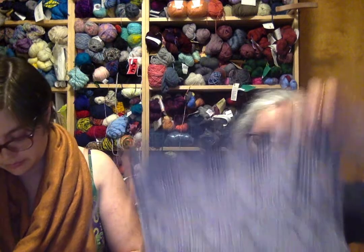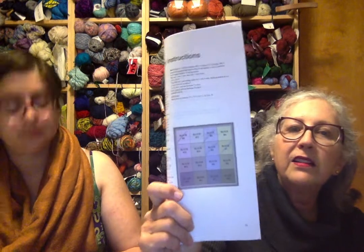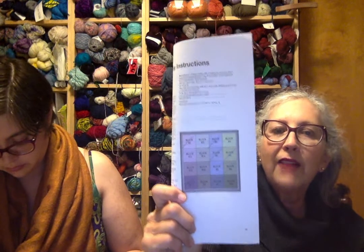And then, here's the third one. Yes, cables. Very pretty. So they need to be blocked, but I have finished all of them. And this is your assembly instruction. Is the assembly. So it's going to be half a rainbow. It's kind of a gradient. Yeah. It goes from light to dark in all the colors. Yes, absolutely. So I will be putting that together.